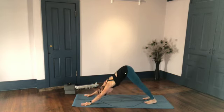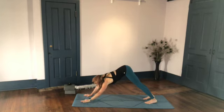Three breaths. Breathe in. Breathe out one. Breathe in. Breathe out two. Breathe in. Breathe out three. Okay, we're gonna step to the front, coming into a low squat.